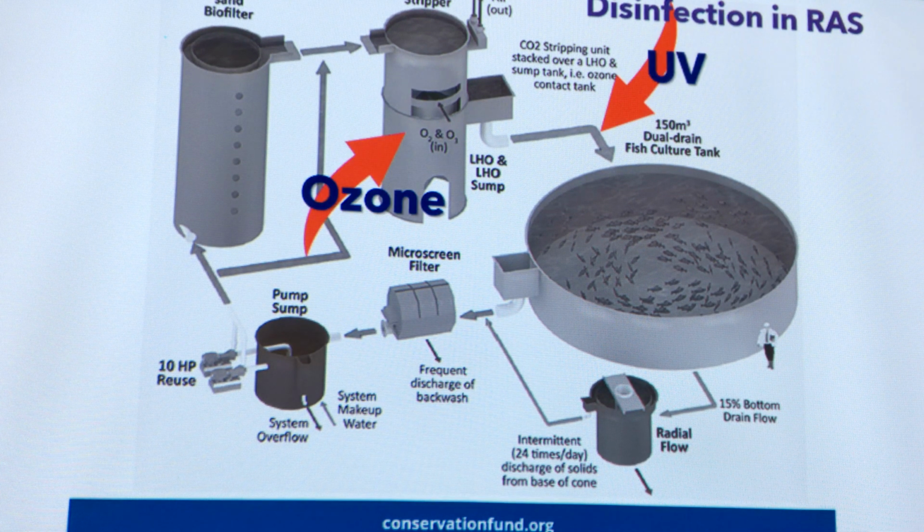Way back when, we found that it was most efficacious when you apply ozonation in the low head oxygenator, with a generator here to produce ozone, and then sort of a double whammy, use UV to kill the bacteria. Ozone, to an extent, is bactericidal, but when you use them in combination, the ozone breaks down a lot of that particulate matter that would normally shield the bacteria from UV. And so it becomes very efficacious, and it's also quite useful because the UV breaks down the ozone residual, which could be harmful to your fish.